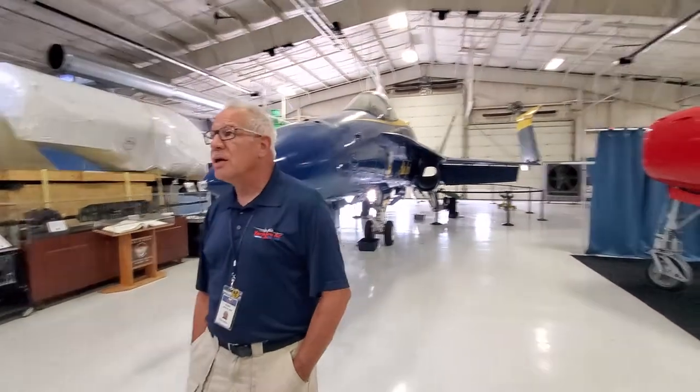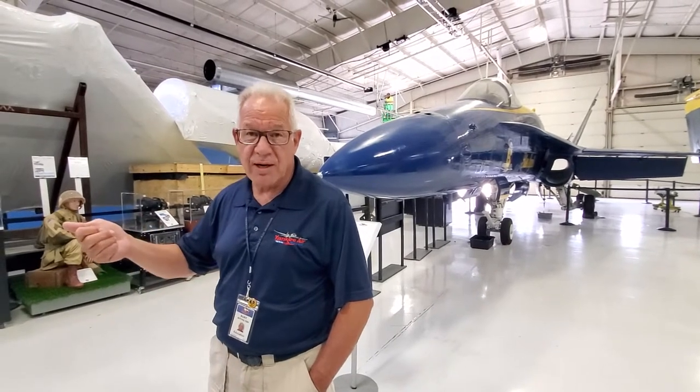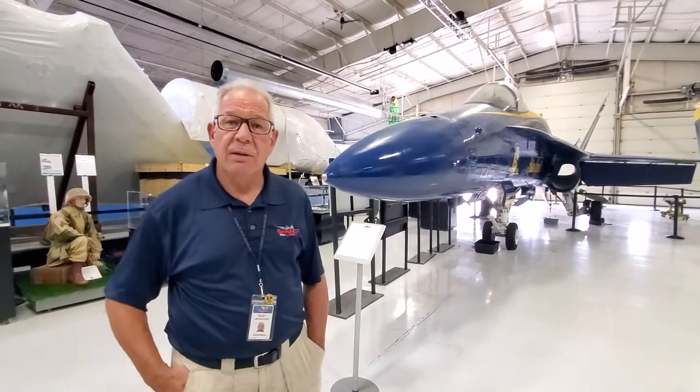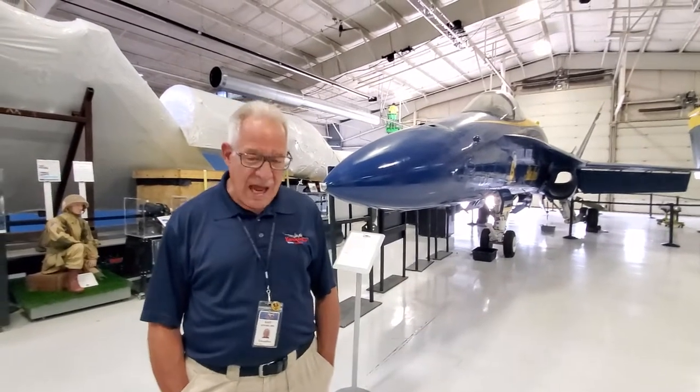When GM got out, we got a piece of the action — 144,000 square feet. What's the rest of it now? It's gone — been demolished. We saved the end piece where they would roll the completed bombers out. The factory was a mile from one end to the other. The part we got includes the two huge hangar doors where planes came up to the runway for the first time — they still open and close.